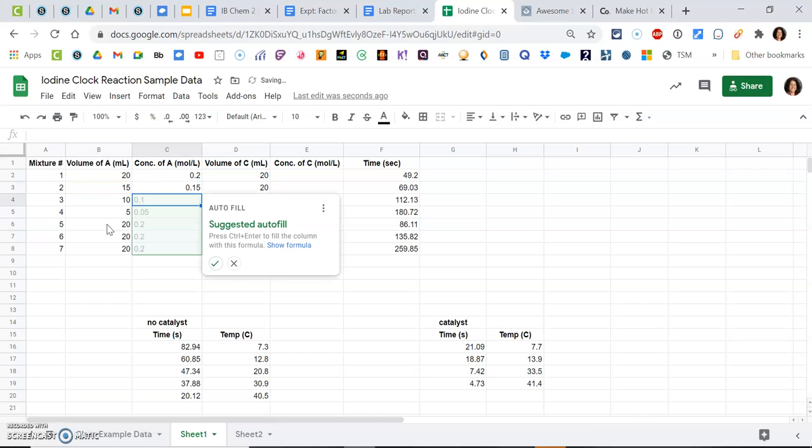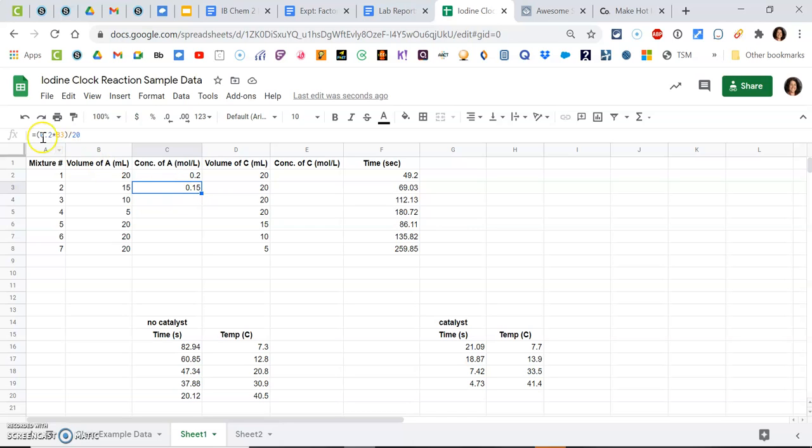If I hit enter, and I'm going to ignore this for a second because I want to talk about this, it does my calculation for me. Now, if I go back and I click on that, here's my equation. Sheets will do something really cool. If you hover over the little square in the bottom right corner, your cursor changes. When it does that, you can drag down.